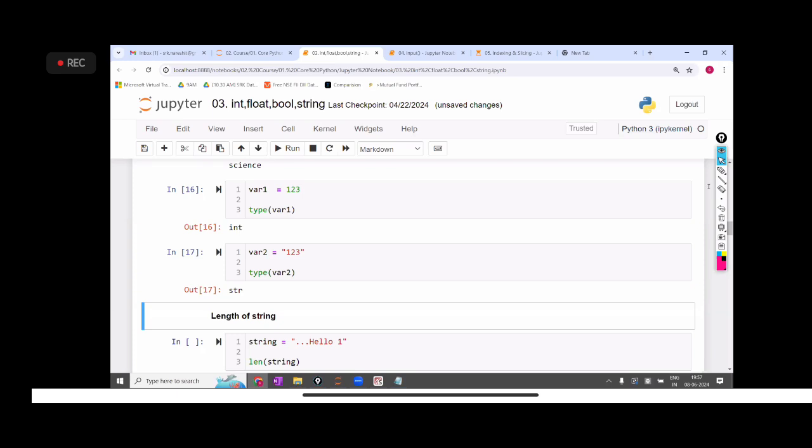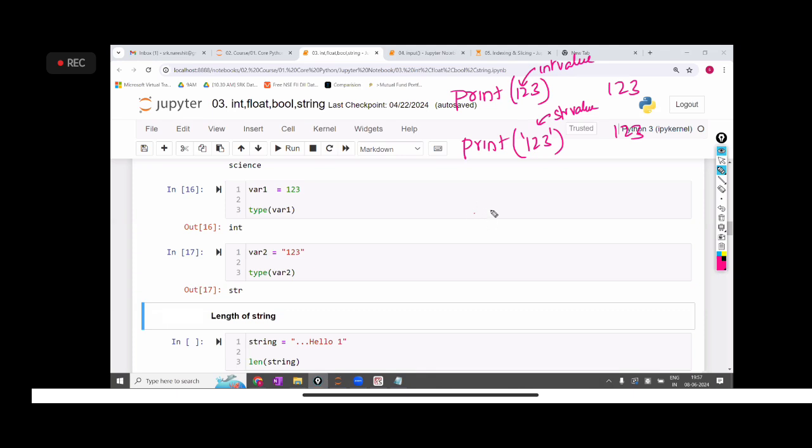If you write print 1, 2, 3, it will give the output 1, 2, 3. If you write print of 1, 2, 3 in quotes, it will give the same answer, 1, 2, 3. There will be no difference, because in both cases it is considering it as a value only. In the first case it is considering 1, 2, 3 as an int value, in the other as a string value, and finally it prints.